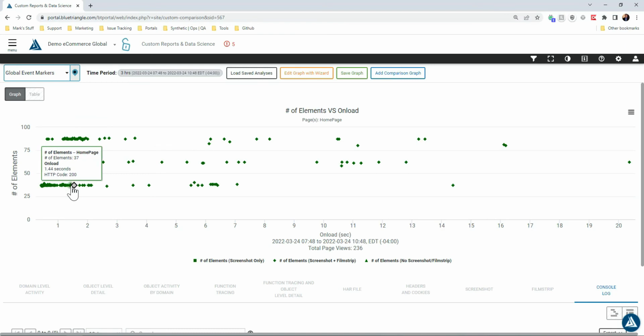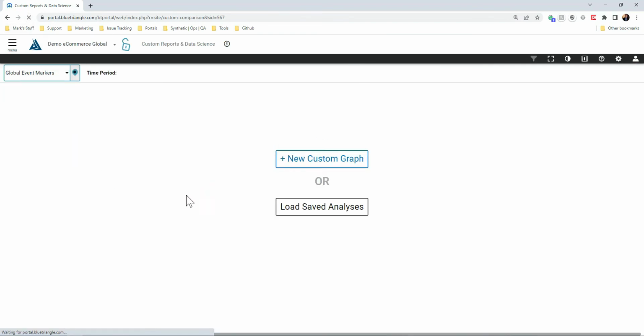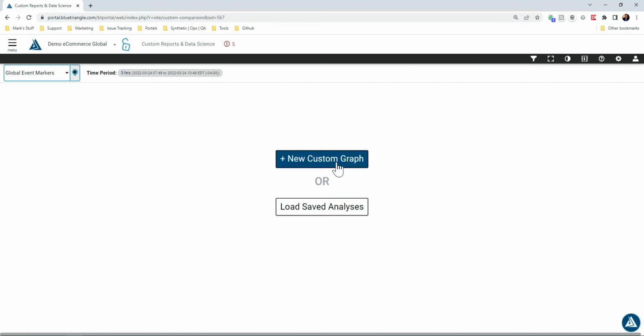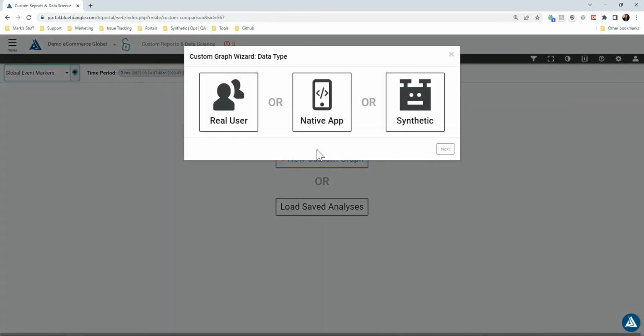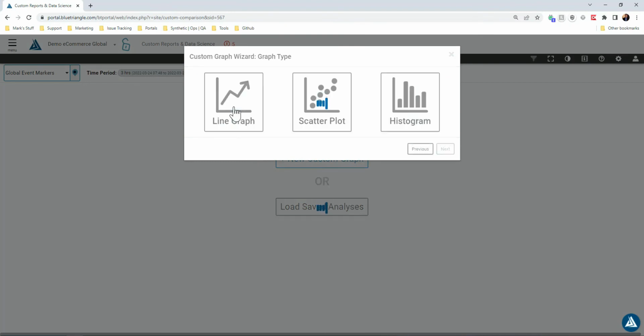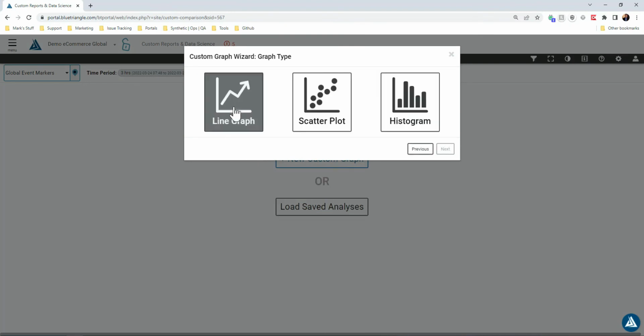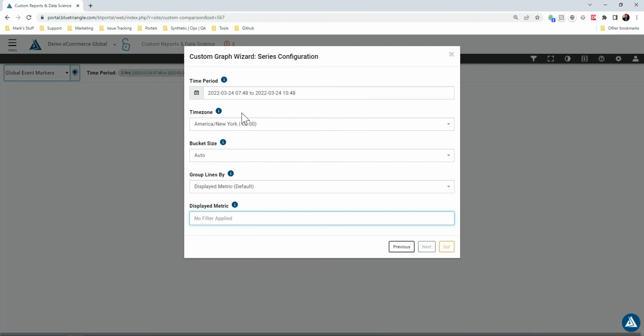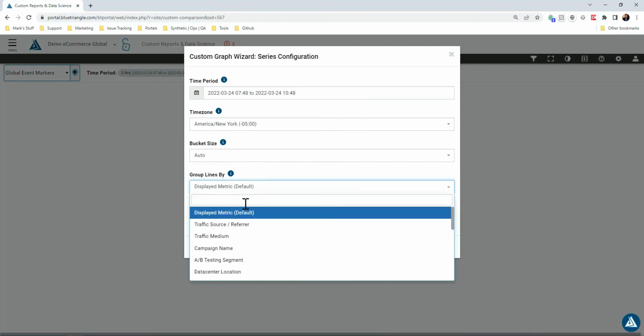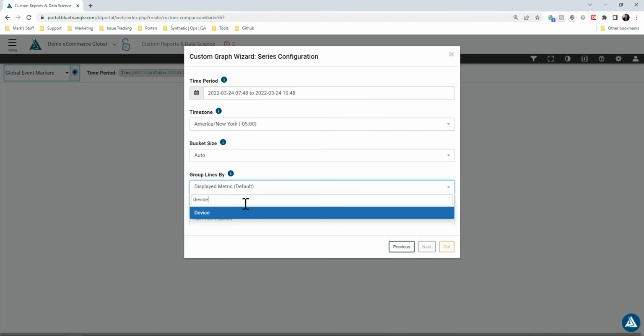Alright, so the last thing I wanted to show everyone before we finish up today is how you can do multiple group bys. So we're going to start here and choose a custom graph. We'll do a real user line graph. And what we're going to do is choose to group the data by device.